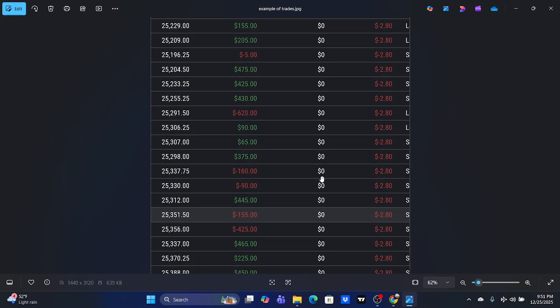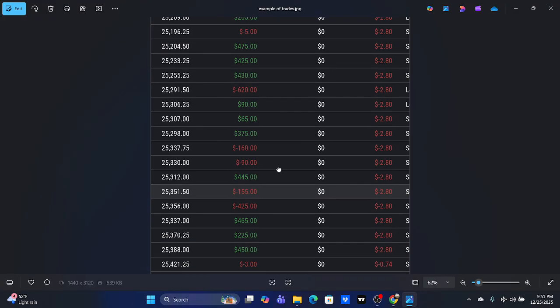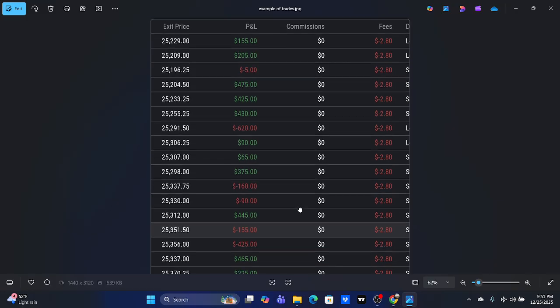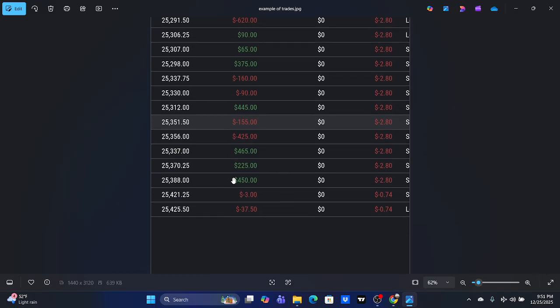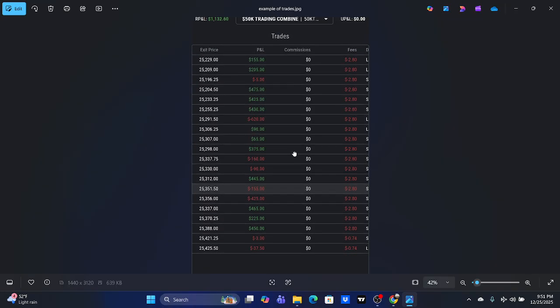Because of TradingView delays and slippage, you can actually have really bad slippage. Like this trade, I lost over $600. This one was because of slippage and delays. This trade only got me $90. But you can get some really nice trades, like this trade took me 450 to 25 for 65. So you can actually pause this video and check.